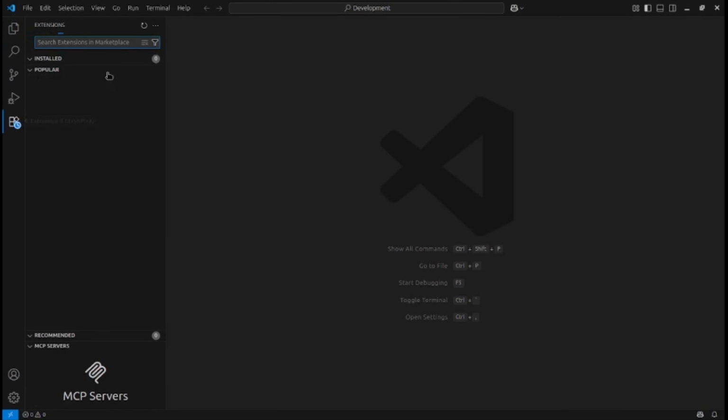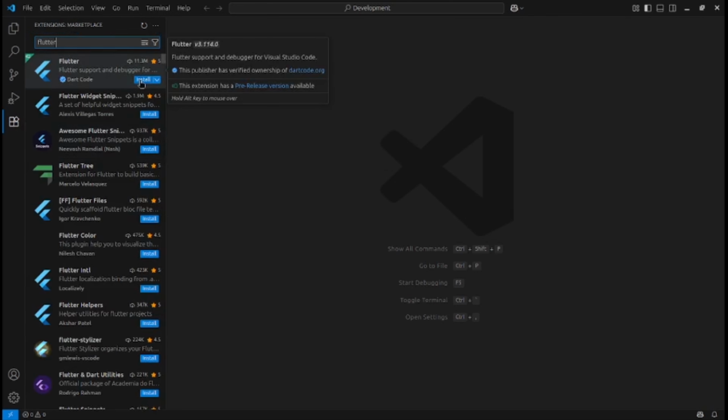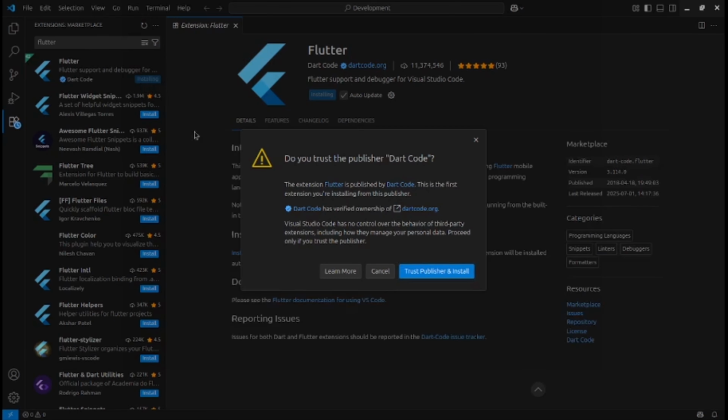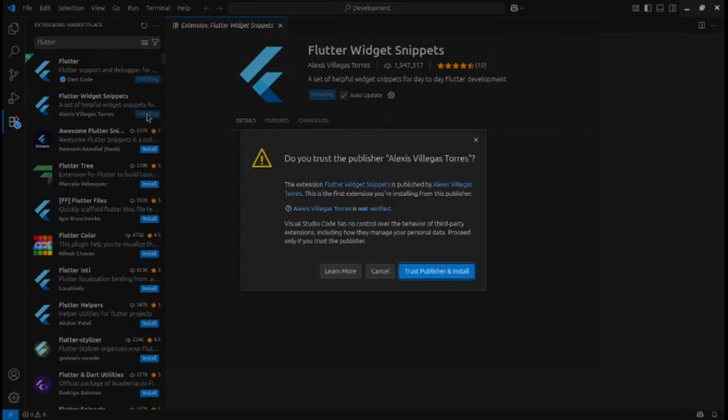Here in the extensions, because you're doing Flutter, you just search Flutter here. It will give you a few choices, so you choose the first one. It asks whether we trust, yes, we do. The next one we want is for widgets, which will help us there.